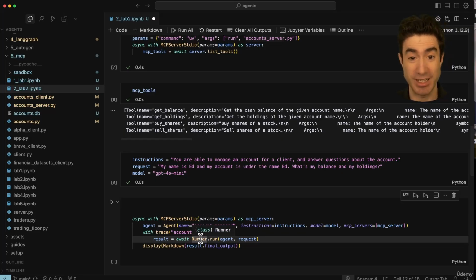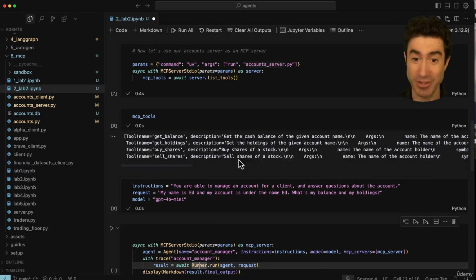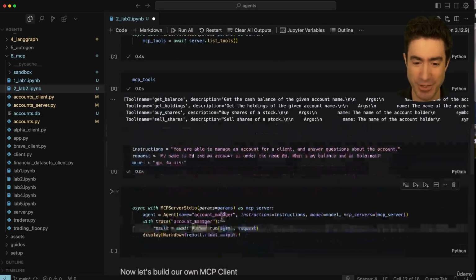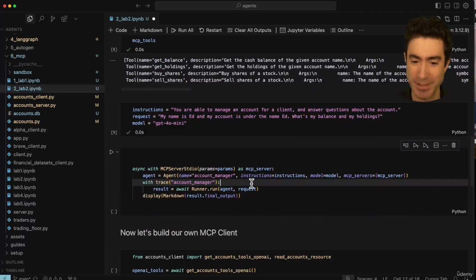And when the LLM says it wants to use a tool, this code will then run that using standard input/output to ask our spawned process to run that tool. And then the results will come back and be given to the LLM, which will complete. So there is a lot of stuff happening backwards and forwards that's all been elegantly wrapped into this.